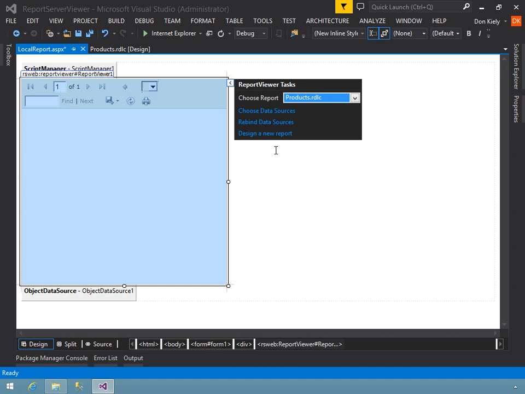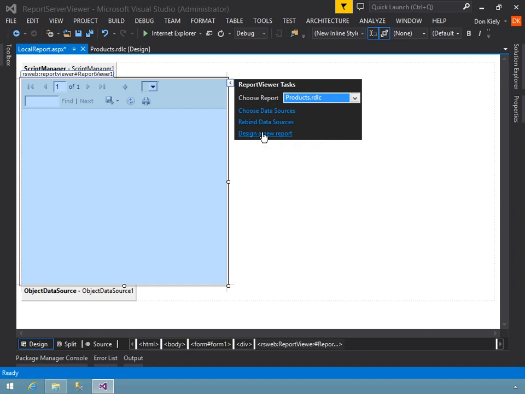Now notice that, unlike for server reports, I get some additional items here, but they're not prompting me for a report server because I don't need one because I'm not accessing one. I don't need a report folder because I already know where this report is located within the project. But I could choose different data sources, and I could rebind the data source if it's changed. Or I can even use this link right here to design a new report.